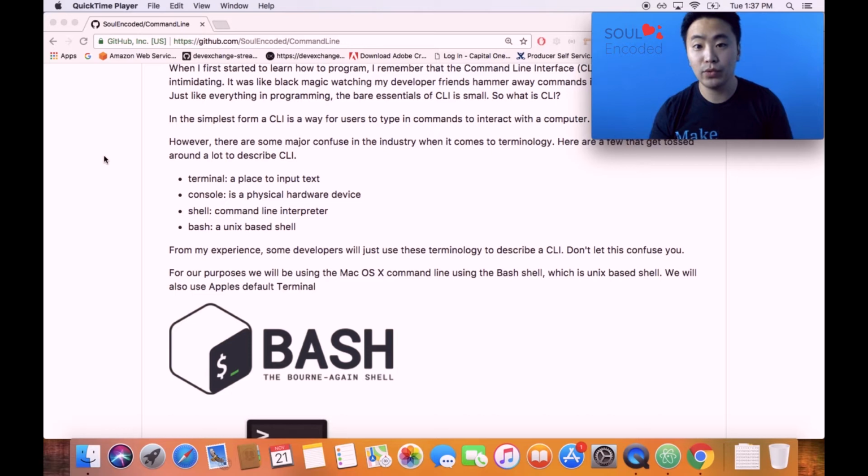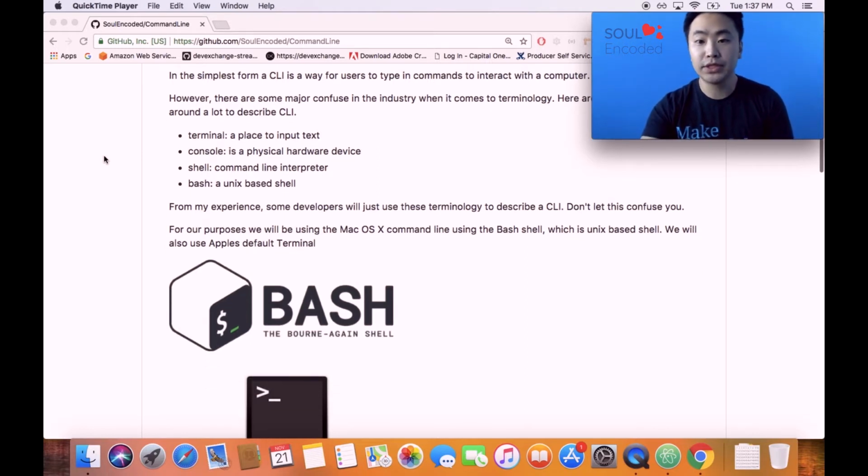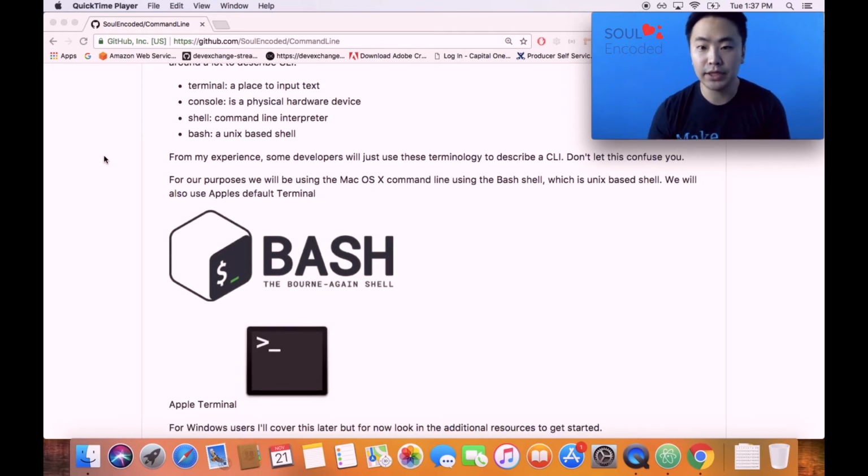A console was actually a physical device like a computer, and a shell is the command line interpreter that's inside that particular console. And what we're going to be using for the Solin Coded projects for now is going to be bash, which is shipped with Apple's terminal command line interface, and we'll also use terminal like I just mentioned.